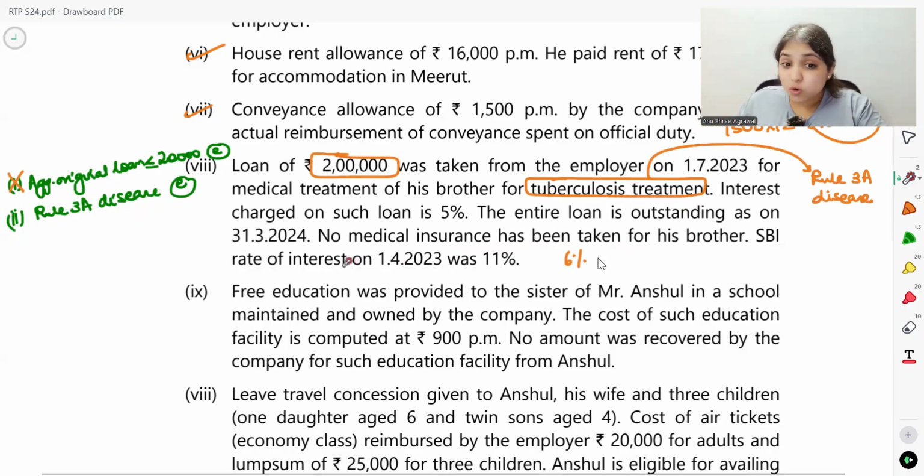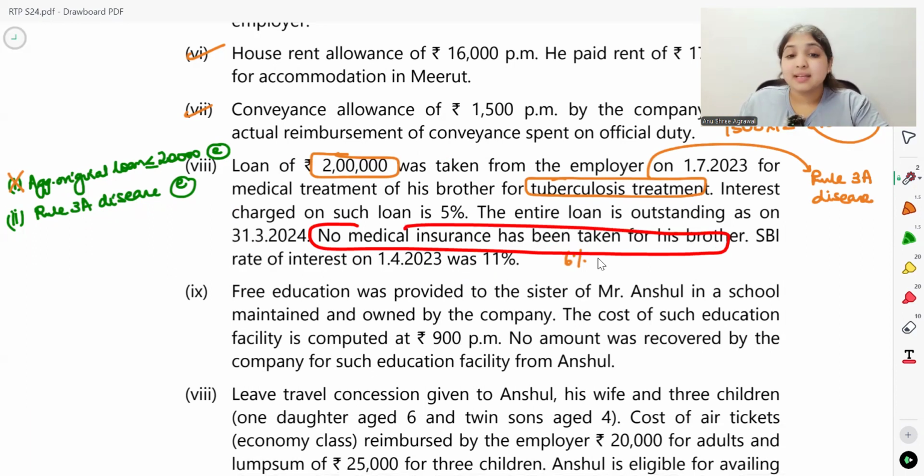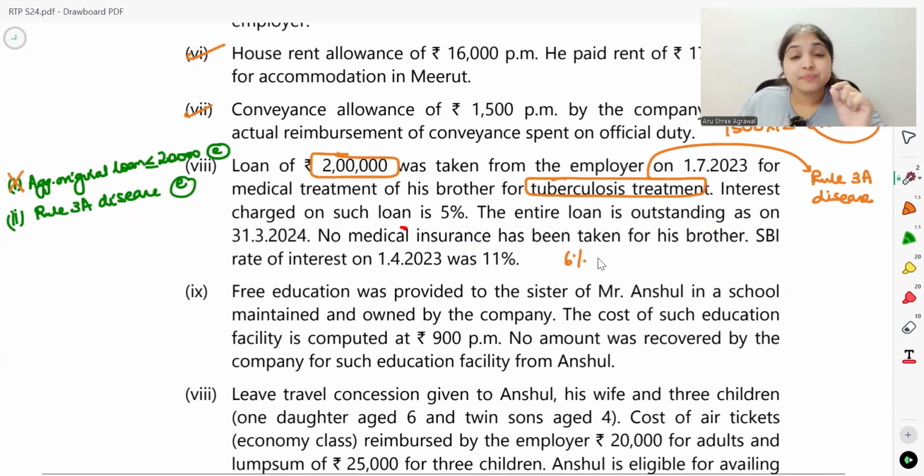Alright, and the question also says no medical insurance has been taken. I hope you are aware of this adjustment. If medical insurance was taken, then you have a slightly different tax treatment. If medical insurance was taken, assessee is getting 2 benefits. One benefit from the employer, one benefit from the medical insurance company. So to the extent of the double benefit, on that double benefit amount, how much is the interest my assessee is saving? That will get taxed. But all that will come into the picture only if assessee is getting medical insurance. The question is assessee is not getting medical insurance. So therefore, nothing to be taxed about this as well. You understood the point, guys.